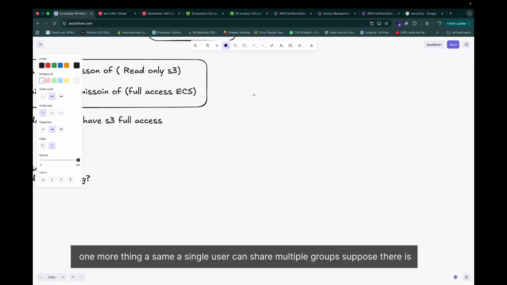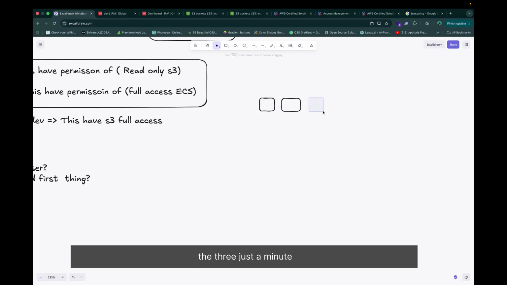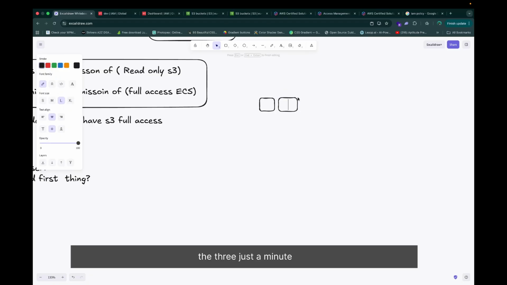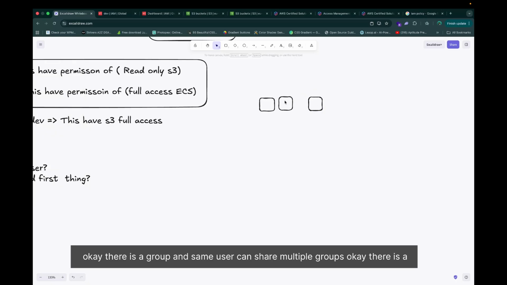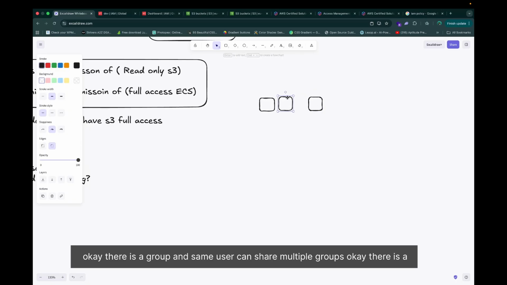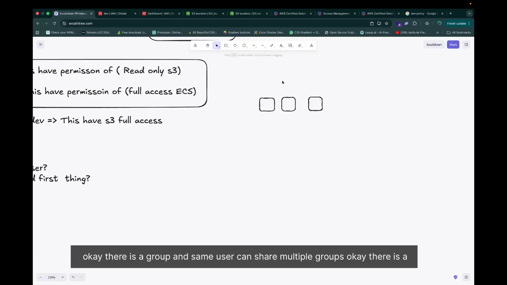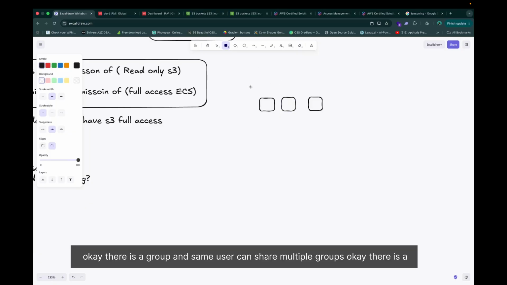Suppose there is user 1, user 2, user 3, and there are 3 groups, and the same user can share multiple groups.